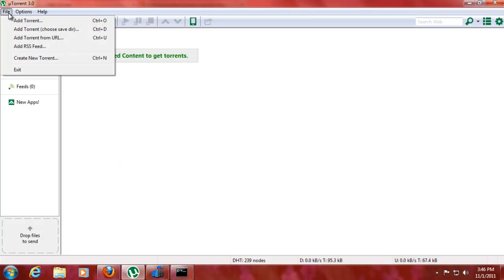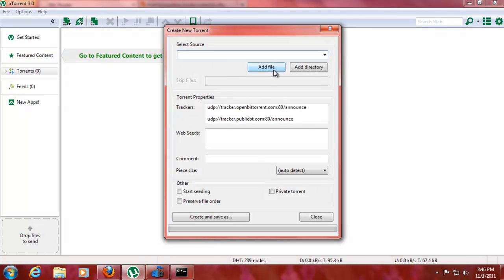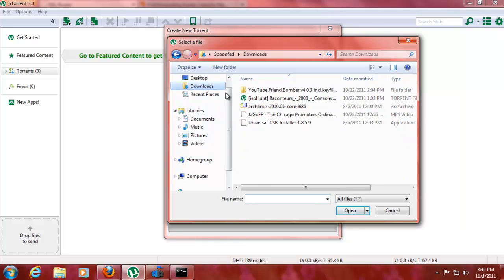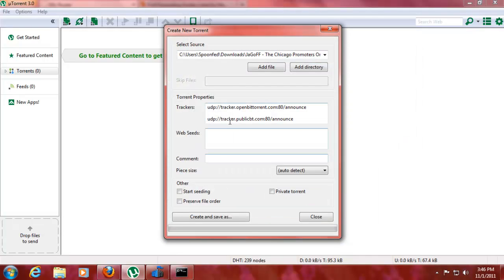when we create a torrent, which is File, Create New Torrent, we're going to add a file. Let's see if I can get a file. For example, this one. Let's add that one. Here, there are two UDP trackers. You're going to delete those, and make it this, with your WAN IP.